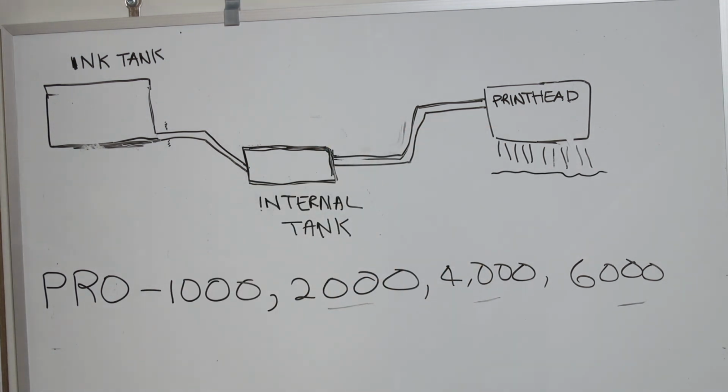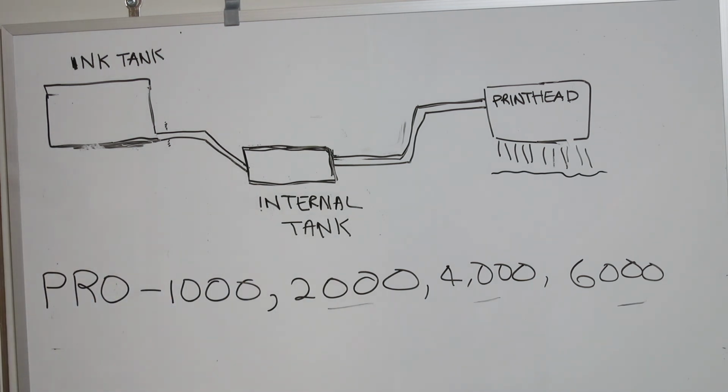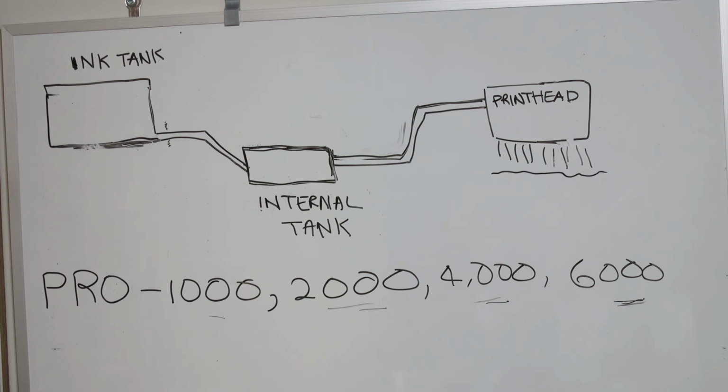So once we realized what was going on in this printer, we determined that it was now extremely critical, if you want to retain the performance of the Pro 1000. I mean, the 1000, and the 2000, 4000, 6000, they're top-end printers, state-of-the-art print quality. So if you plan to refill on these, I'm sure you want to retain the state-of-the-art images you paid big bucks for that printer for.